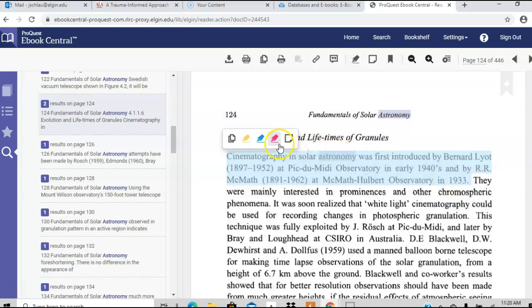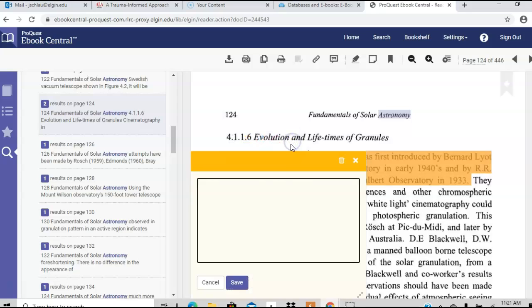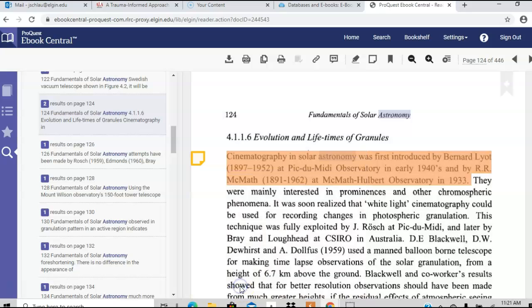And here we are able to highlight. And if we scroll over the text again, this box will pop back up. We can make a note. And I'm going to log this as important information that I want to reference. And I'm going to save it. And you'll see the note icon that is here.